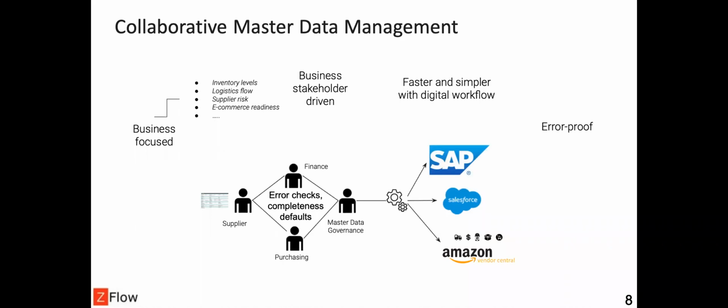The second thing that we're going to also look at, and that's our effort, is how do you get the correct stakeholders involved at the correct time so they are actually able to participate in these master data processes effectively. And obviously the goal for us is to really make it simple enough and fast enough that this is just taken off the table as an issue, right? And while it is being done, ensure that it's completely error-proofed, so bad data doesn't ever get into various systems that support your commerce and supply chain activities.